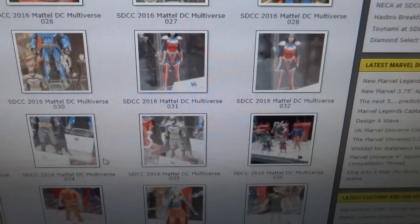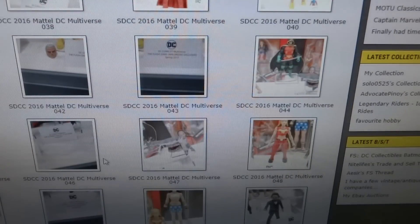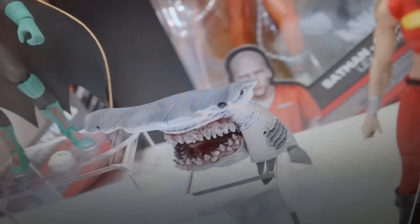Now, really quickly — I'm not gonna talk about all of these Multiverse figures, just the King Shark wave, and mainly King Shark himself. But I believe that this Build-A-Figure piece will come with this Robin and it will be a Toys R Us exclusive, which comes with King Shark and an alternate King Shark head that's more of his comic appearance, which is awesome. Really happy about this — they did this figure so perfectly. I do like his comic book appearance more, with the Hammerhead type of head. I prefer that, plus as you can see this mouth can open and the teeth look wonderfully painted and sculpted. For Mattel, this looks like a really well-sculpted figure, which usually you don't see with Mattel, so it is really nice to see this head sculpt.